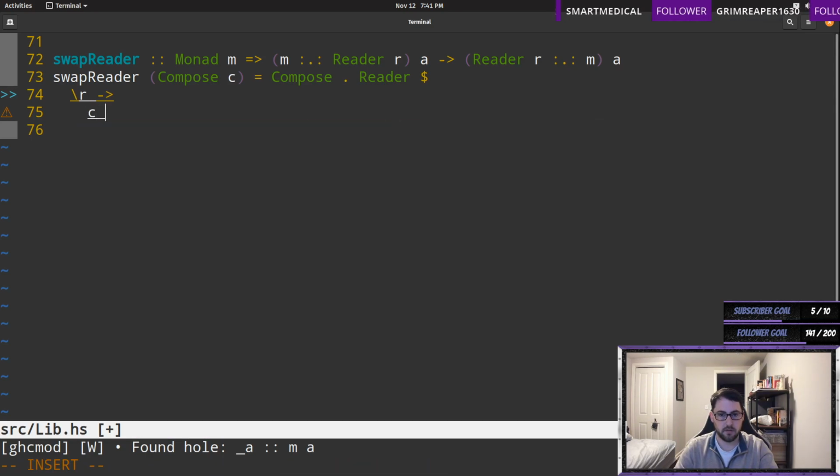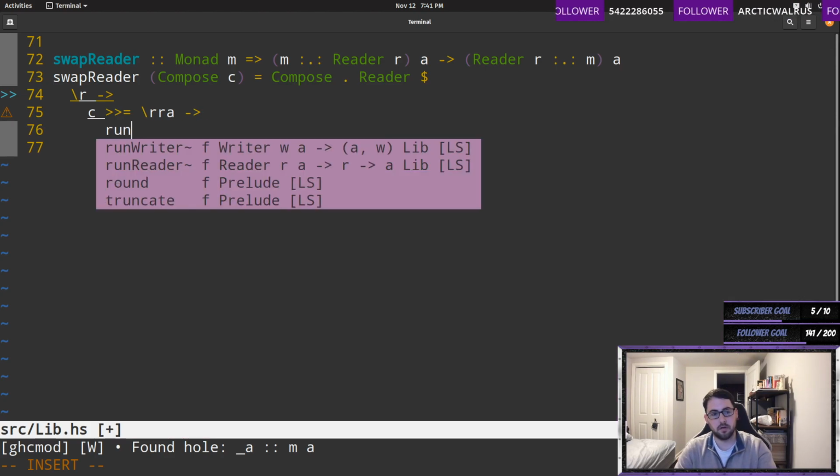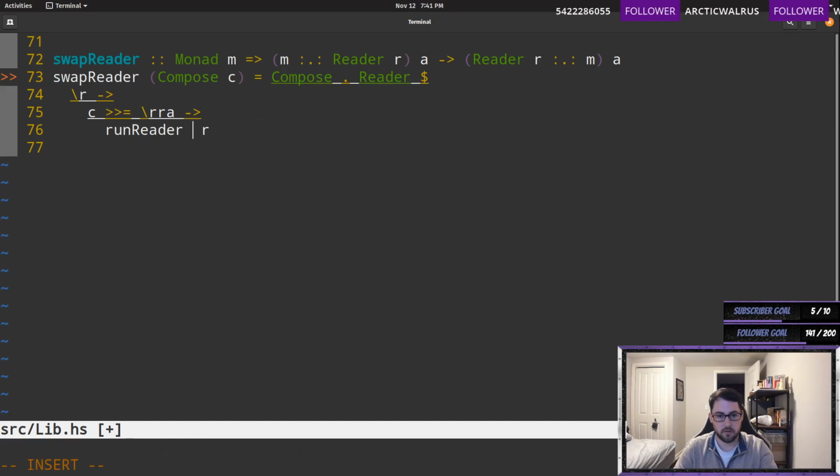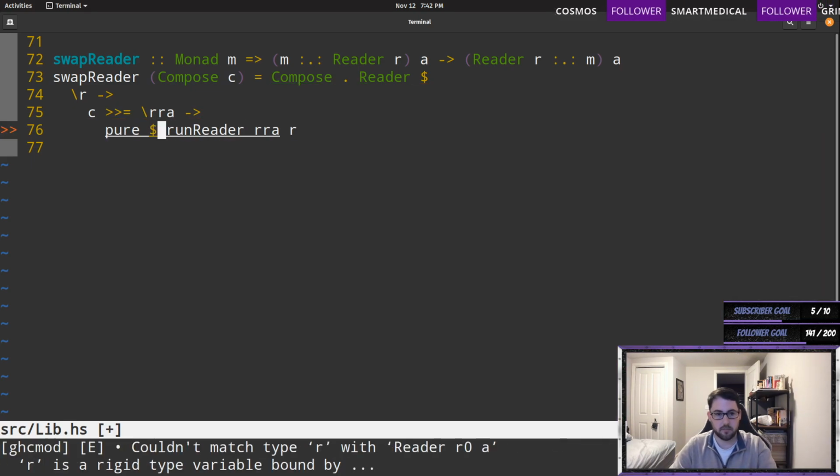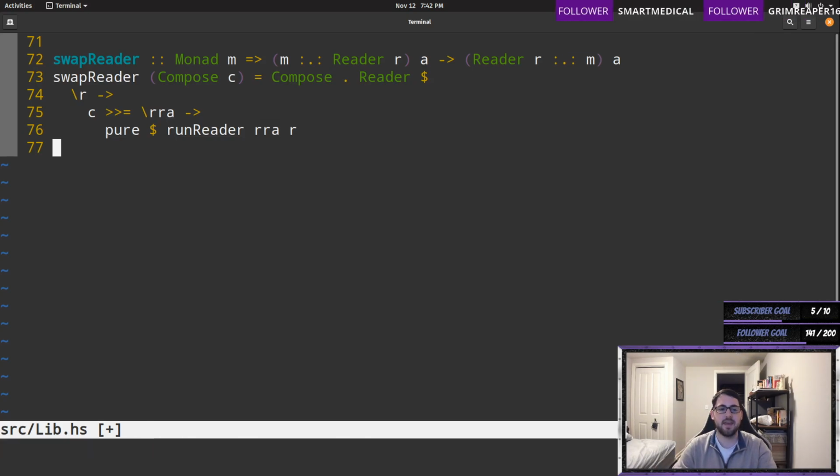So if we take C and then bind, we're gonna get R R A. And if we run Reader R R A with R, we'll get an A, and then we need to just stick it in the other monad? Yes! Alright, there we go.